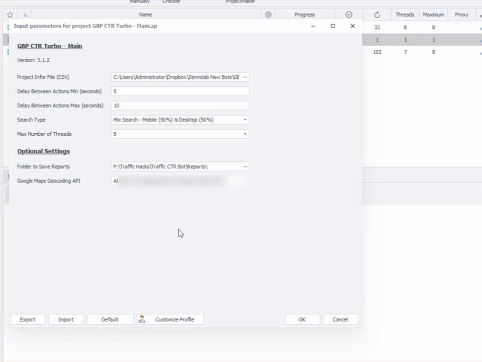Once you set up the account with Google, just copy your API key and paste it here, and then the bot will check every single time. It depends on your GBP. If your GBP is close to the ocean or any water, you can set up the setting in the project file, and the bot will automatically check whether a random GPS location point comes from water and ignore it. That prevents any CTR action from coming from water. So that's another feature we have.